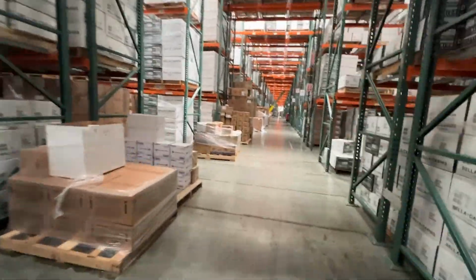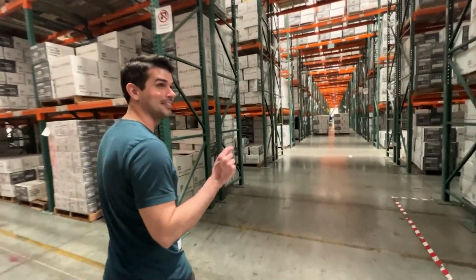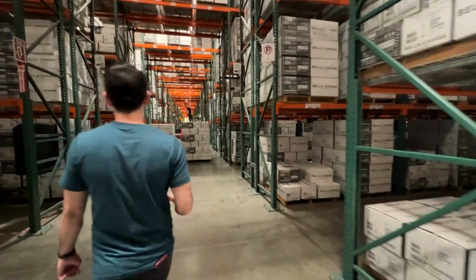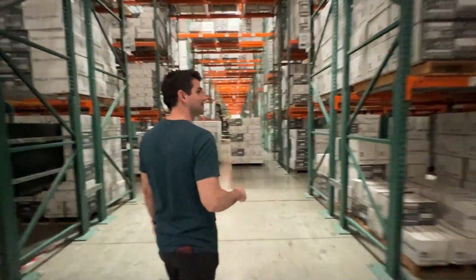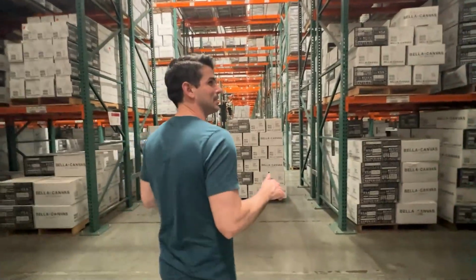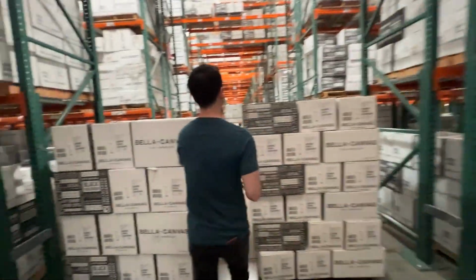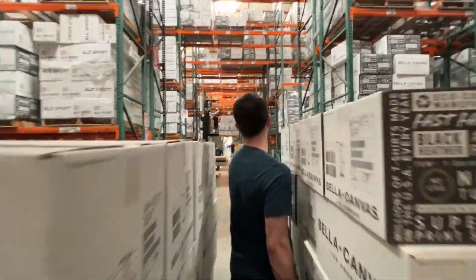Nice. Hey, Wes, what are you doing? You're looking around a lot, man. I'm trying to find these robots. That is the mission. Am I gonna see like a standing robot? I honestly don't know what it looks like. Is it gonna be Will Smith? That's what we're wondering, right? Like, what is it gonna look like?